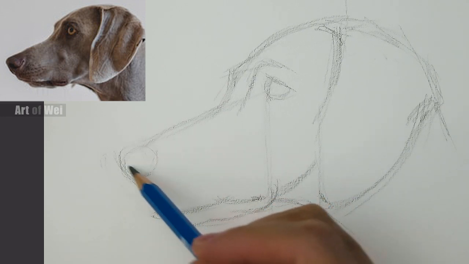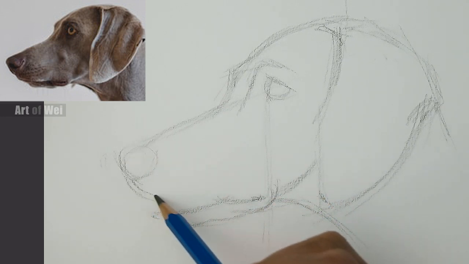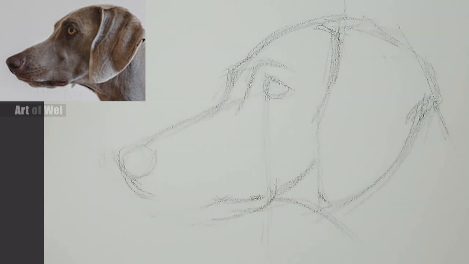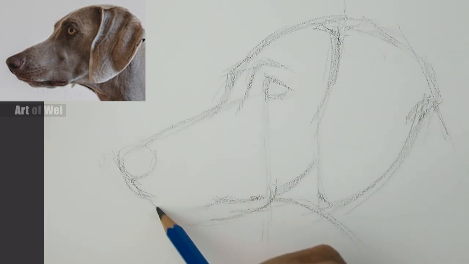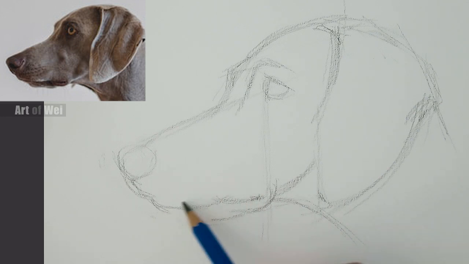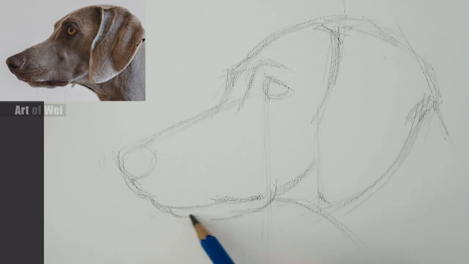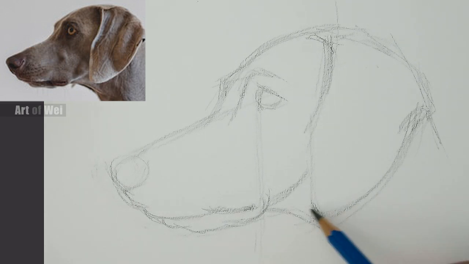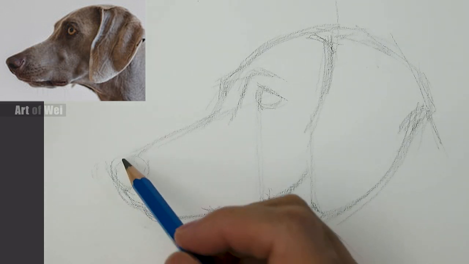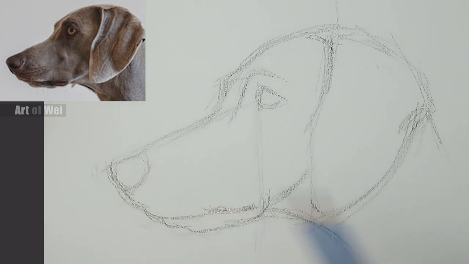I mean, it's just a dog, so it could have been okay if I just left it longer, but okay. Now it kind of looks like it's a little too short, but okay, let's just go for it and start shading.